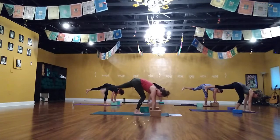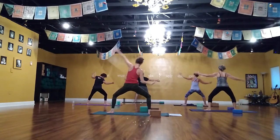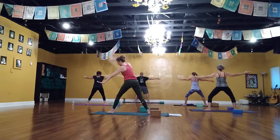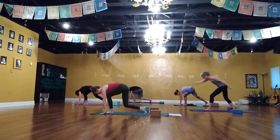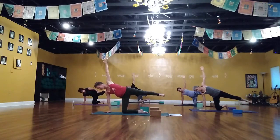Now we step it back for goddess. Right side bend. Rise up. Windmill to the back. Right hand down, right knee down, left leg back. Modified side plank. Hold it here.